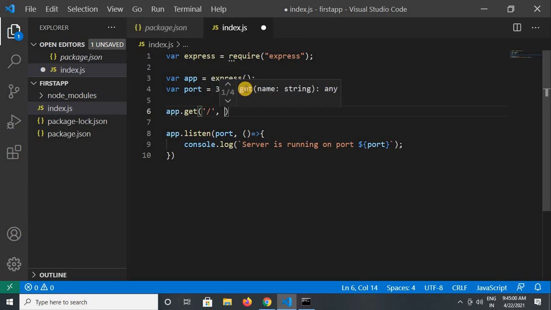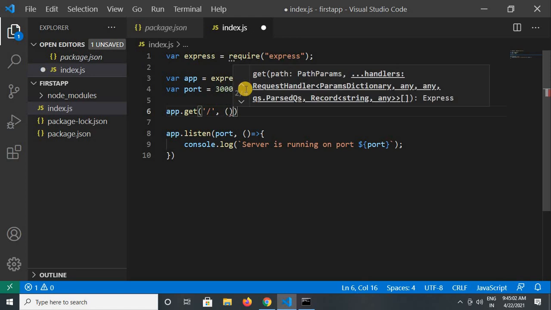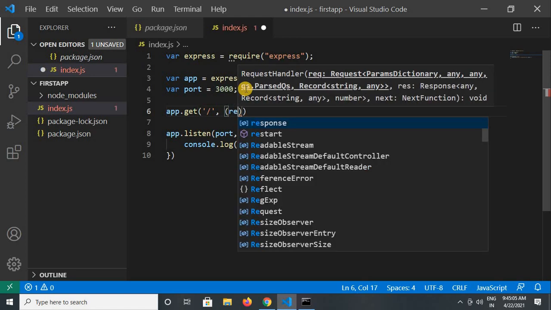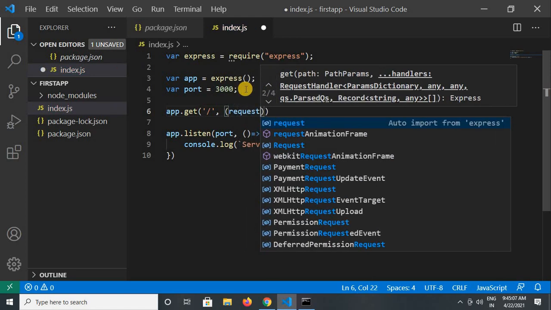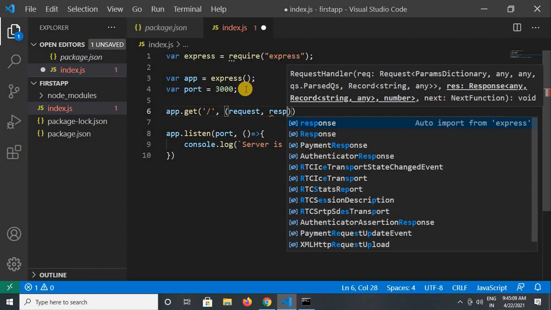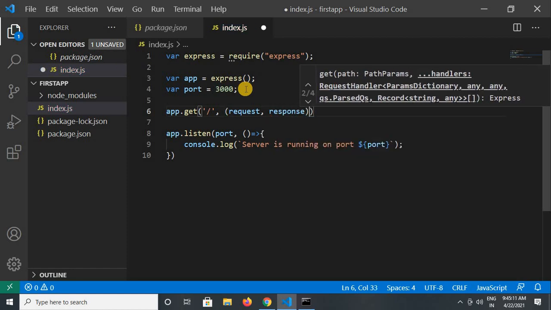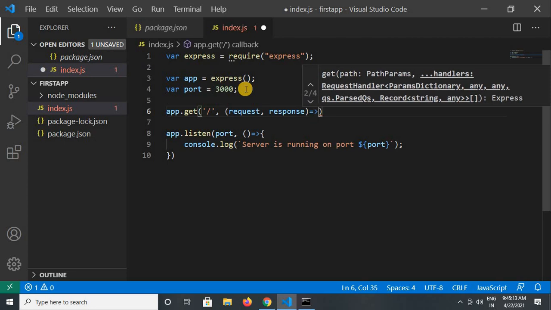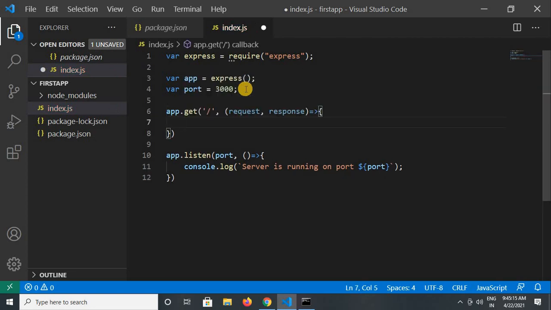Then I will define a callback function here. In the callback function we have two parameters. The first one is the request, and the other one is the response. In the request we will have all the data which is posted to our Node app using the browser, because we are just accepting GET methods.